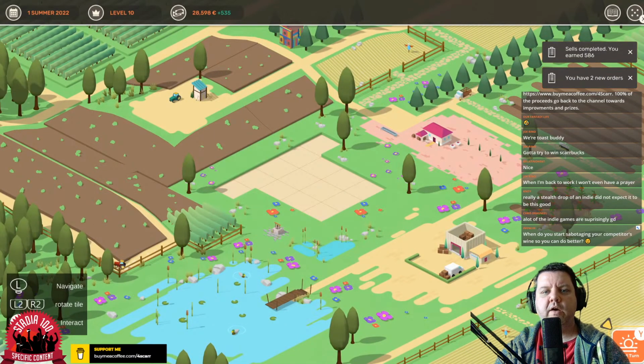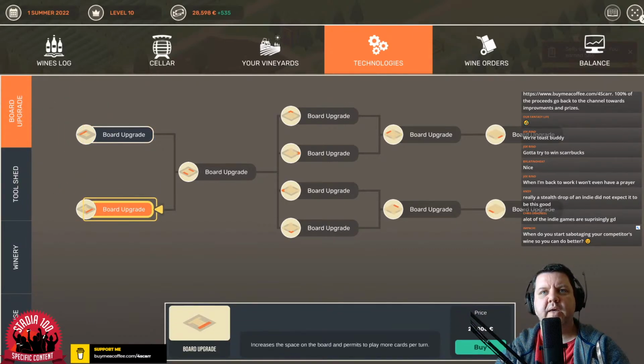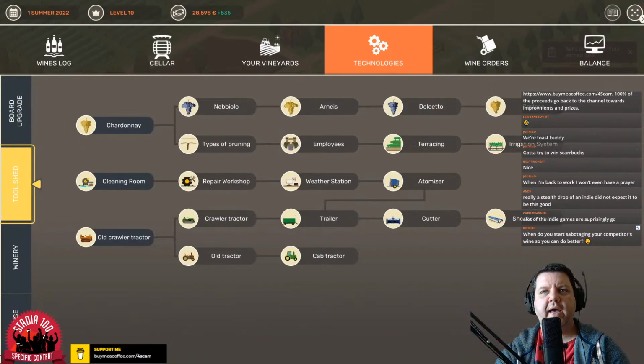Okay, so now we're starting to make money. We're going to need to invest that into certain things, like the board. We can spend 20,000 to be able to do more cards. We've got 28,000 to be able to have more turns and more cards. We also have things like our tool shed, which we can unlock. We can do different types of wine.